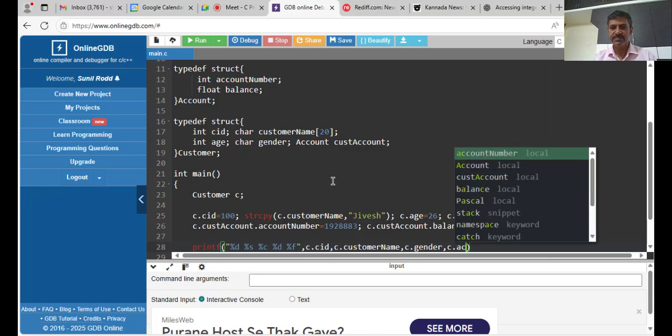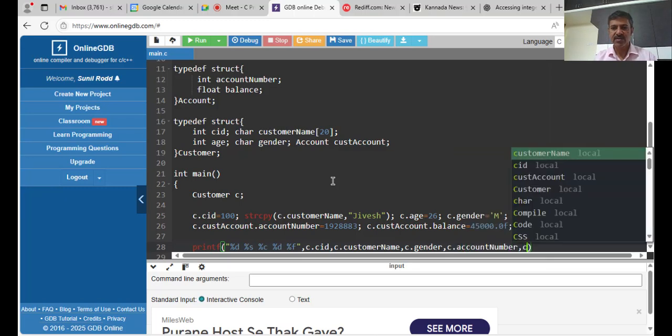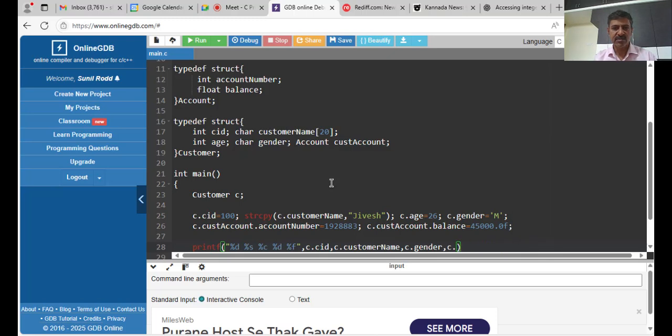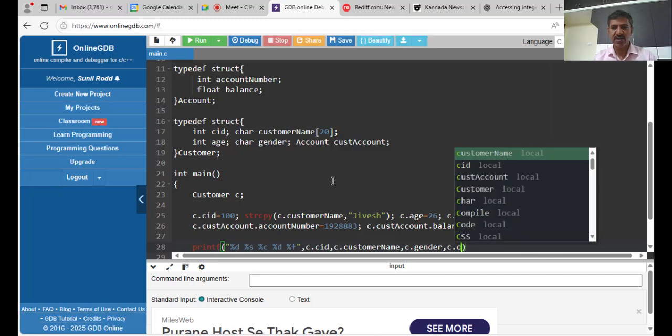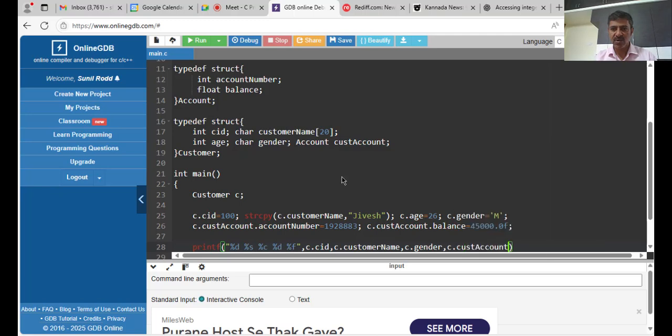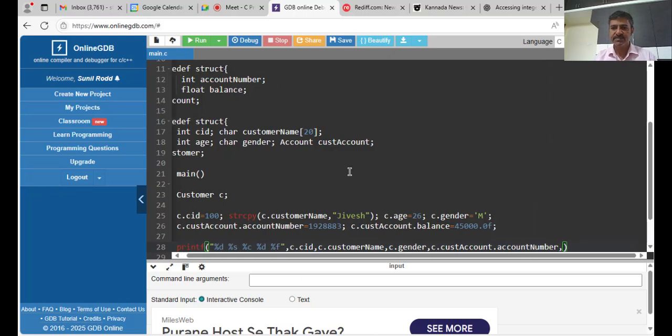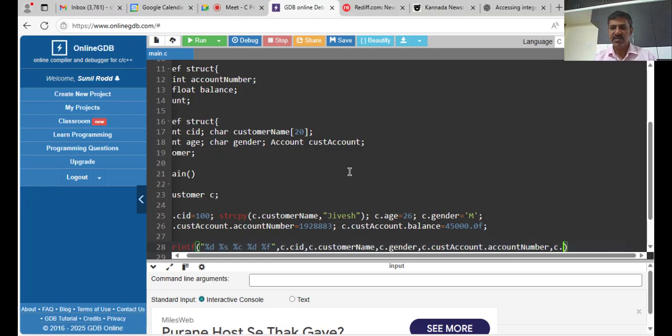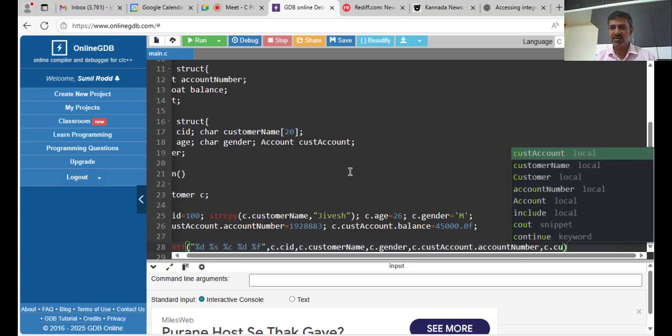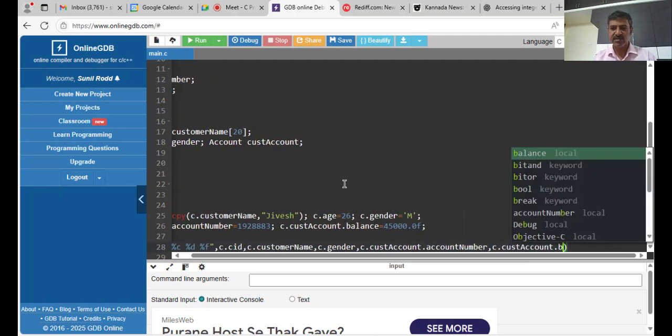And c dot customer account dot account number. Okay, you cannot directly access account number. Again, last part is c dot customer account dot balance.